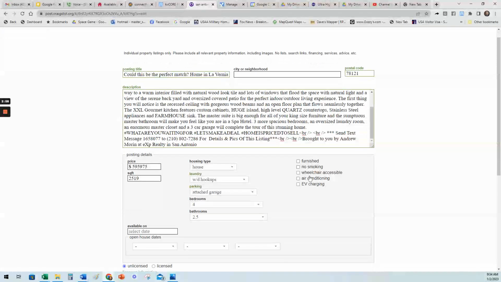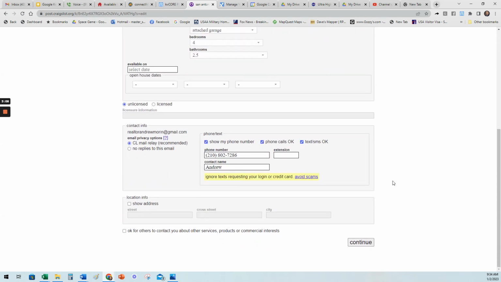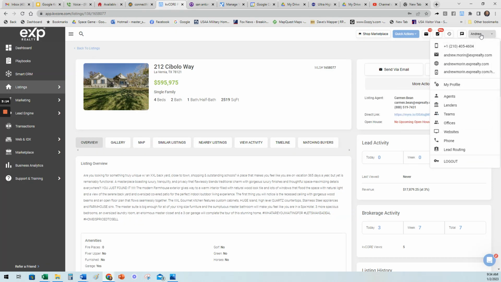And see, all I did was change again my MLS number. So now they send the text message of this MLS number to me, and I know what they're looking for. They text it right to my phone. Now they can text that number also to your KvCORE smart number. If you don't know what your smart number is in KvCORE, in the top right, click on your name. Right here is your smart number. And this smart number is ready to go. You just click it, go here, you have your smart number, it's good to go.